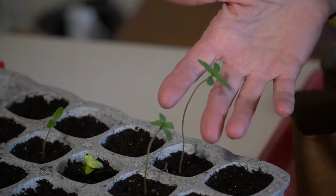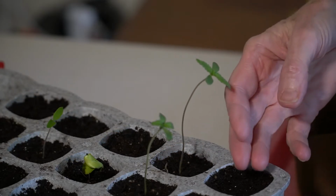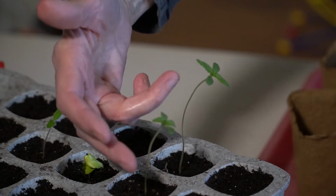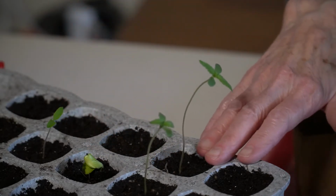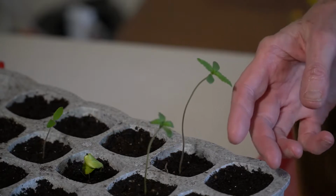So anyway, today, because I'd done these and I thought I'd ruin them, I started 2 more, germinating 2 more. And this one is, I believe, the blueberry one. And this is the OG Kush one. Just in case they didn't come back, because 2 of them were really long and spindly, and that was those 2, I decided I'd start again.